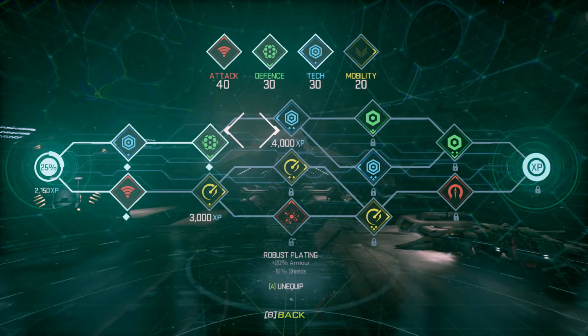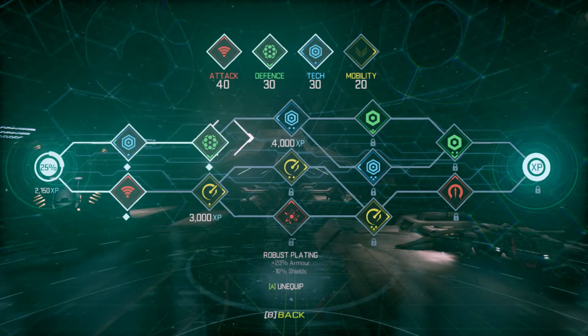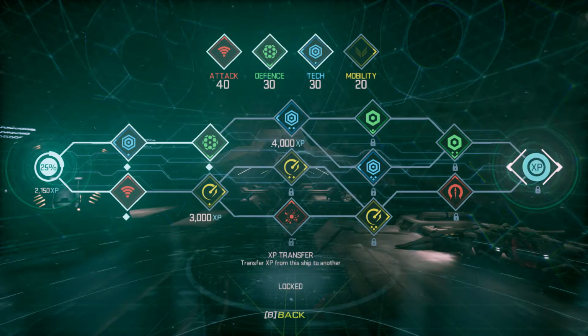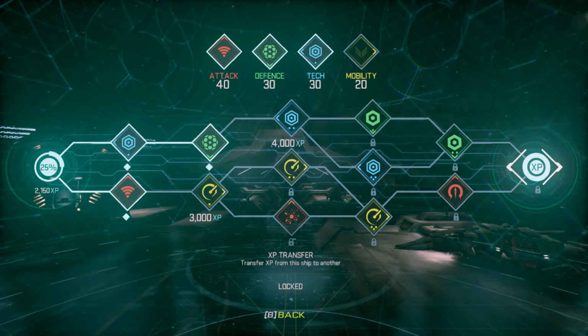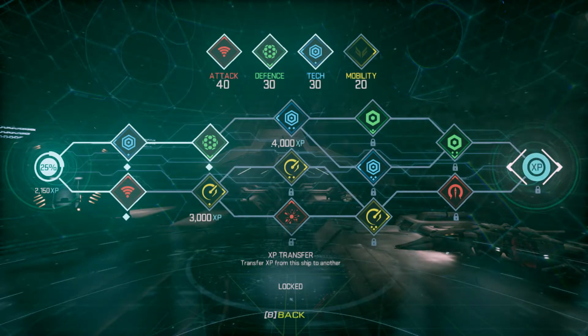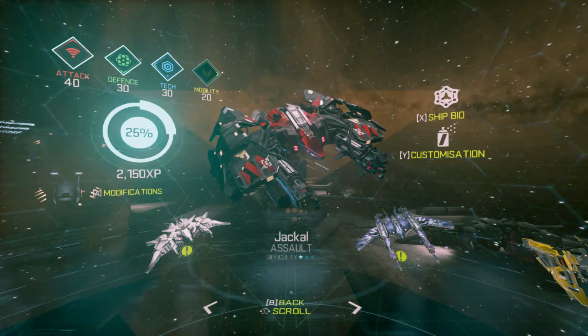I don't have enough XP for that though. I have 2150 XP, but you can see you have your tree here, and then at the very end, you can say XP transfer. Once you've unlocked that, you've gotten all the way down to the end of the tree, any XP this guy gathers, he can then transfer to another ship. So you can upgrade other ships without having to fly them, which is quite nice.